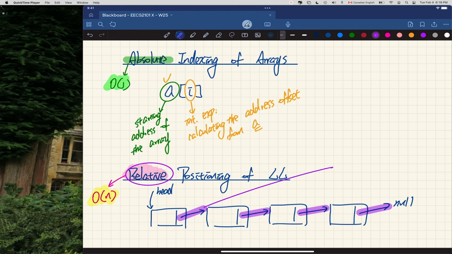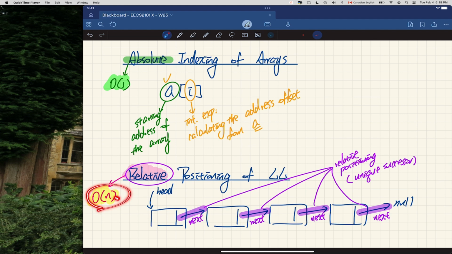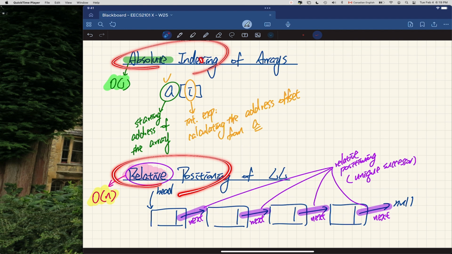All right, so here I'm just going to put it over here. So this will be the mechanism for the next reference, right? So this will be the next, this will be the next, and also the next. So this will be for relative positioning. Because the only thing you can go to will be the unique successor for that particular node. So now, why do I say that relative positioning is actually inefficient? It's because sometimes you cannot avoid that. You have to go to a particular position in the chain of nodes. So we can somehow simulate absolute indexing using relative positioning. That's where the complication comes from.